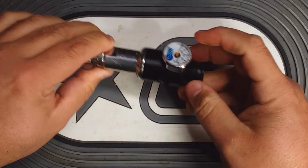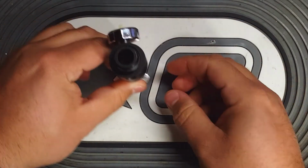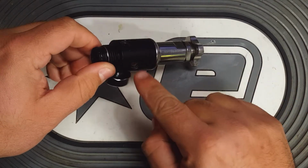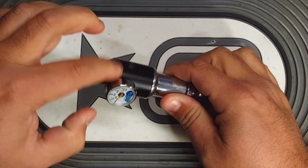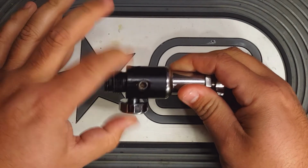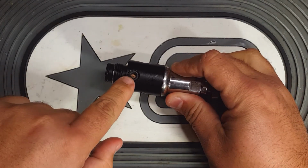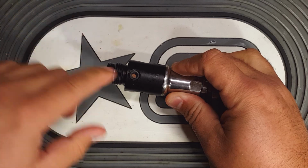The other thing about this reg is it does have 4 ports on it. The 2 ports, if the reg is vertical like this, the 2 ports that are lower, right here and right here, are input ports. So those are the ones that you want to have your macro line fitting or plug in. The 2 upper ports, here and here, are output ports. So normally you would have either 2 plugs or a gauge and a plug, because it's going to be the same on either side. Or in some cases, they would have a gauge on one side and a hollow lock screw with a burst disc underneath it just in case the system overpressurized.